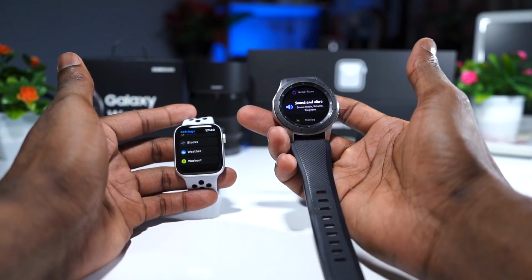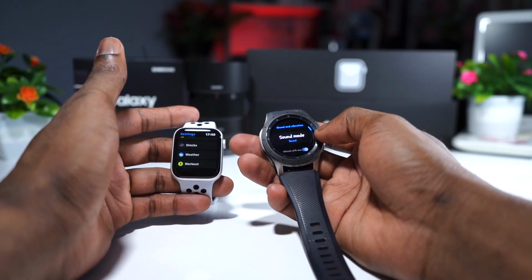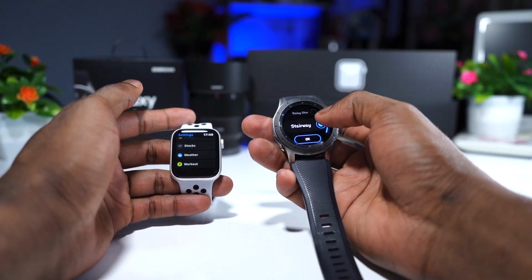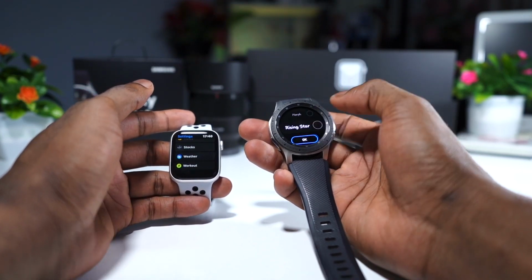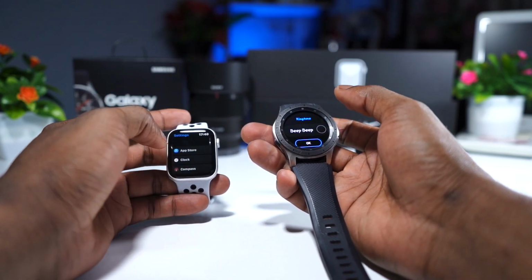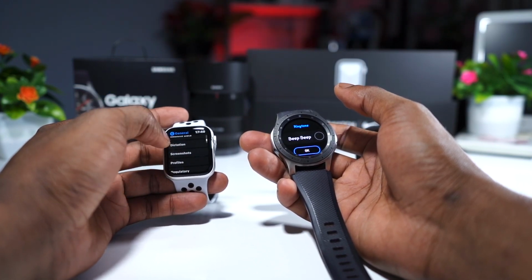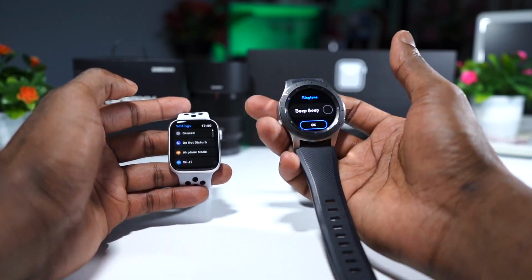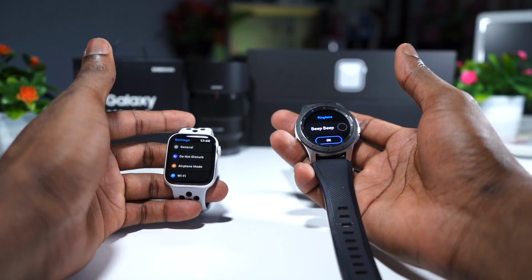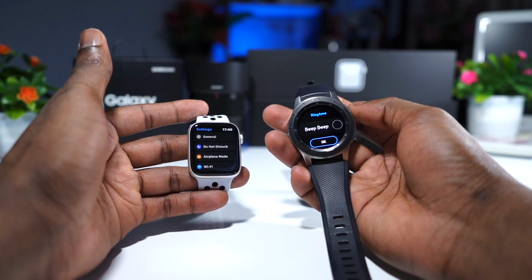But one thing that the Galaxy Watch is better at than the Apple Watch is the sound. You can choose a lot of sounds. There are different sounds that you can choose from to use as a ringtone, like this one. You hear? There are so many different ringtones that you can choose from. But on the Apple Watch, it's just one that everybody has to use. There are no options for the sound. So I just wish there were more sounds on the Apple Watch that you can choose from to customize your ringtone, your notification sound, and all those things. But it's not available for the Apple Watch. Only the Galaxy Watch has it.